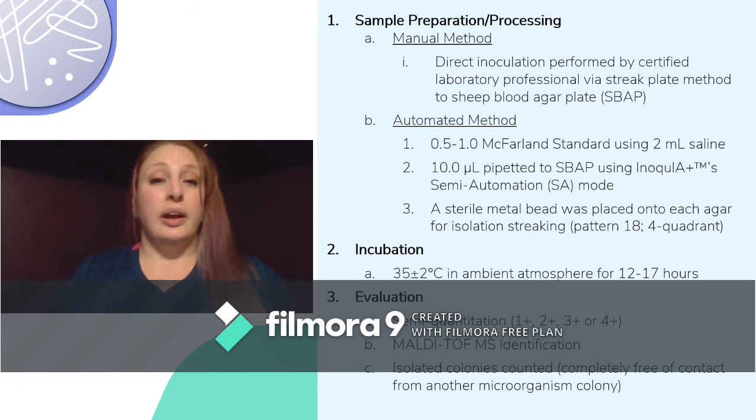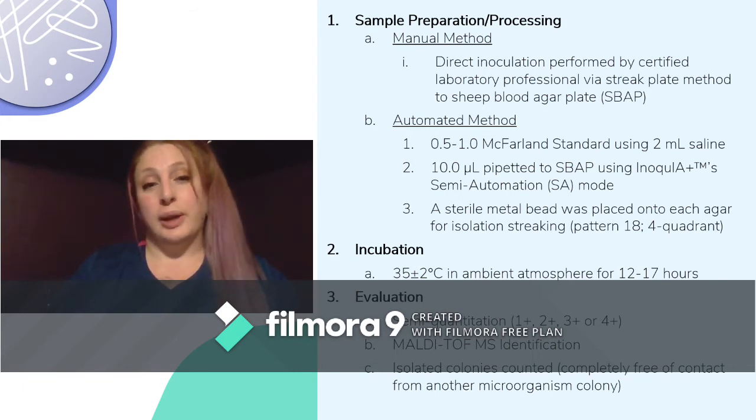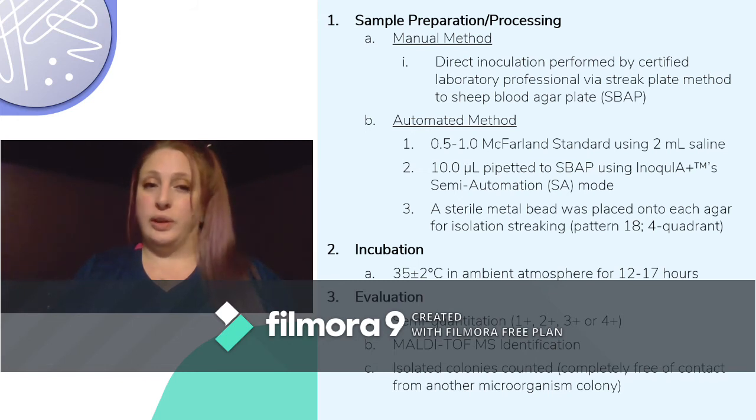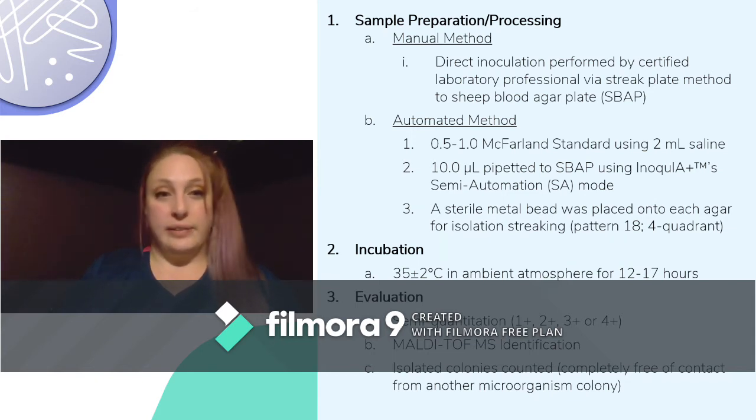After all of the plates were set up, they were incubated at 35 plus or minus 2 degrees in ambient atmosphere for approximately 12 to 17 hours, because I wanted to keep the incubation time approximately the same as the original sheep blood agar, which was my blind plate, the one where I did not know which tech had set it up. Since I work third shift, I had to do a little bit of math in figuring that out. So each culture had been incubated approximately 12 to 17 hours.